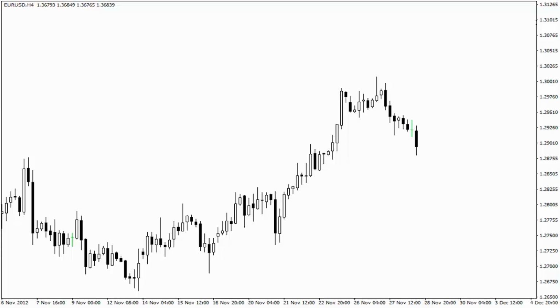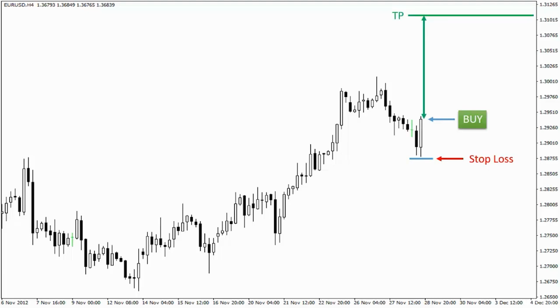Now if we wait for the next candle to form, you can see that a strong bullish engulfing candlestick pattern has appeared at the bottom of this uptrend, which indicates that the uptrend will continue for more time after this engulfing candlestick pattern. Now that we have all the three confirmations here, like we are in an uptrend, we have a valid higher low level and a strong candlestick pattern, that means we have a valid signal to go long. So let's trigger a long trade entry at the closing price of the engulfing candle, then set the stop loss at 3 pips below the engulfing candlestick pattern, and then aim for the initial profit target for at least 2 times the size of the stop loss.